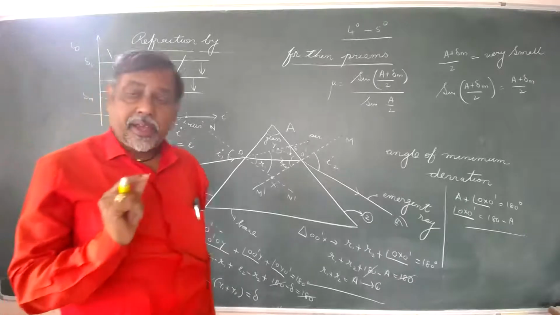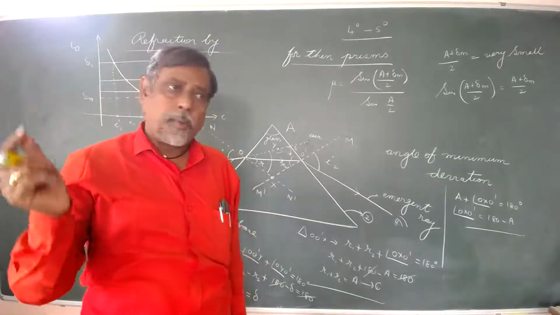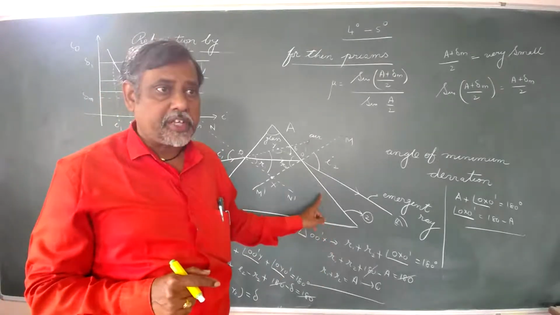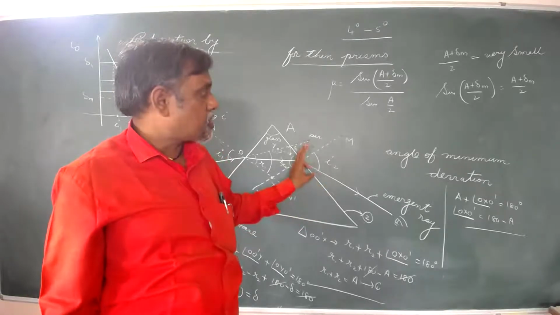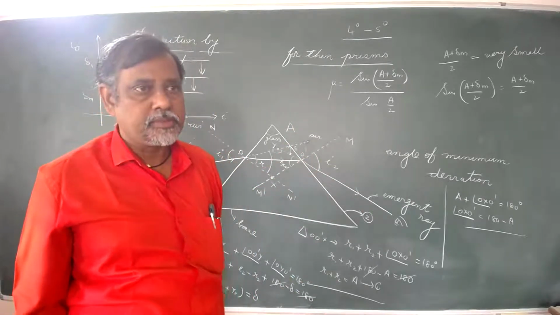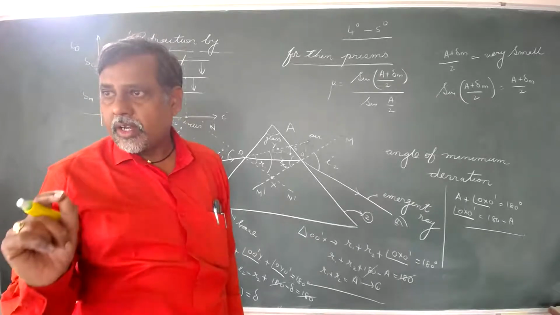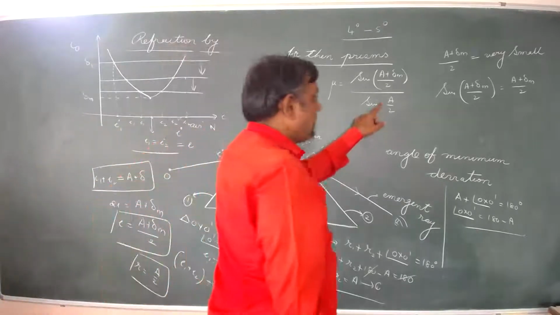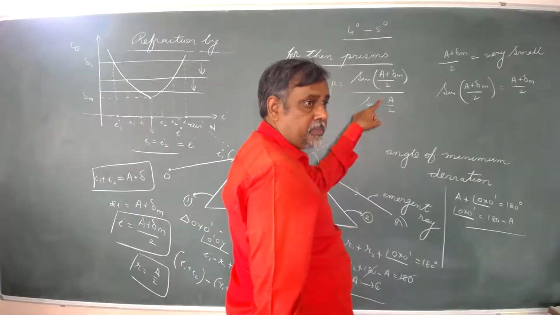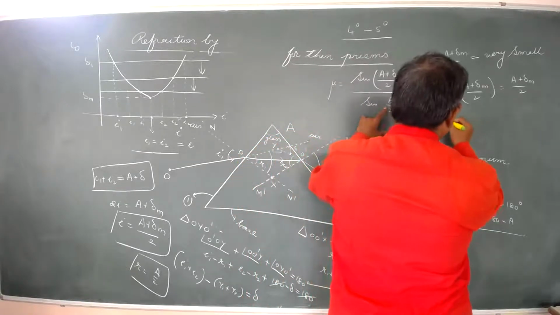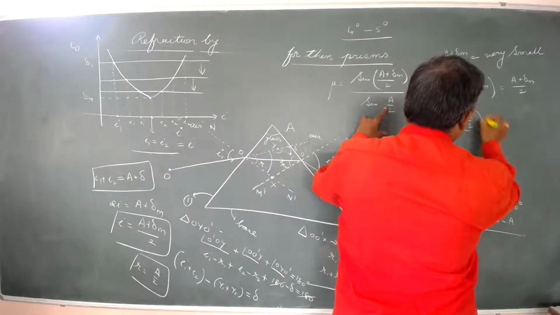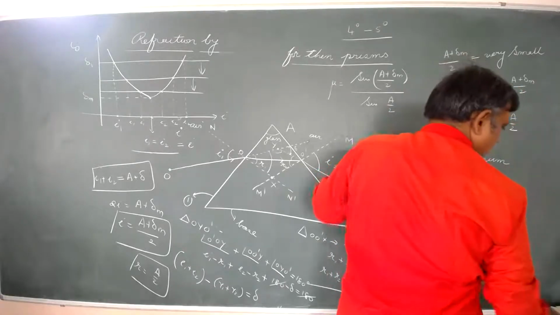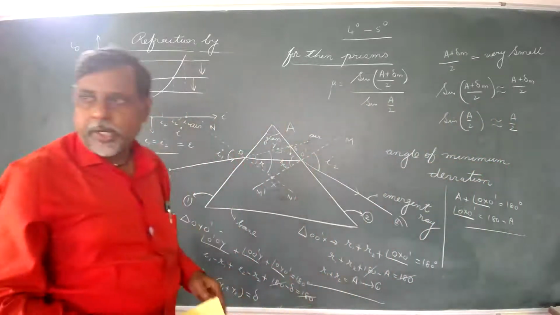That's why for smaller angles, sine of that angle can almost be taken as tan of that angle. That's what we took up in yesterday's discussion, in normal shift. Sine theta is approximately equal to tan theta when theta is too small. In this way, the prism angle A is also very small. When the prism angle is very small, even sine A by 2 can approximately be taken as A by 2.